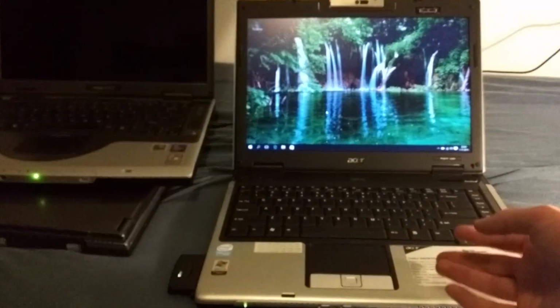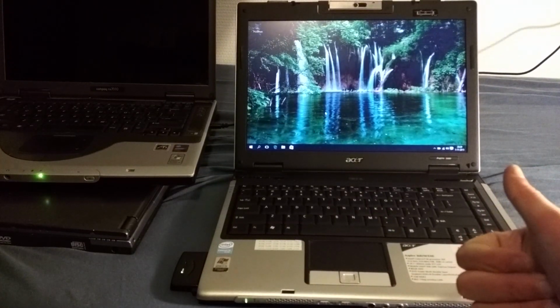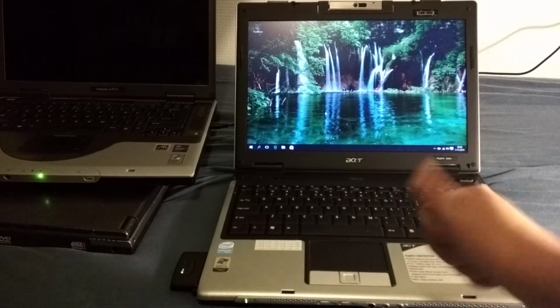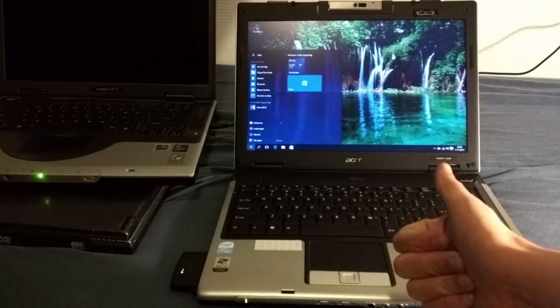And now it's actually activated and linked to my motherboard. So when I want to reinstall, I can just do it and I have a legal version of 10. Yay! Thanks, Microsoft. Thanks for the gift. Appreciate it.